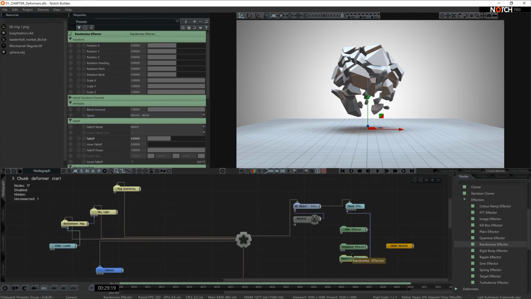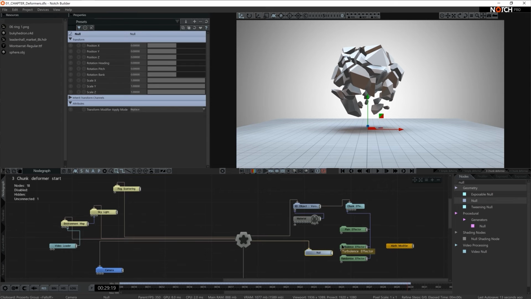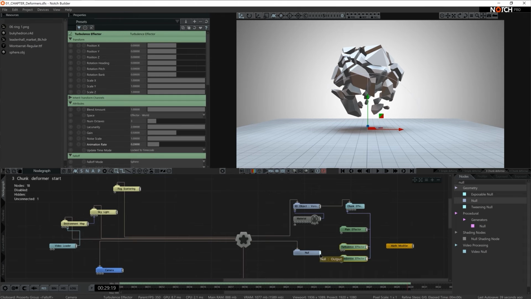And instead of controlling these things separately, I could use a null to control them both at the same time. So in this case, I'm grabbing a geometry null. I'm going to connect it to the root. And you may have noticed that Effectors has a parenting handle available, but they're not parented and still working. So the reason why they have the parenting handle is because we can use a null or a 3D object to drive their positional values. In fact, we can chain up several of them, and all of them will be controlled by that specific null or 3D object. There we go.